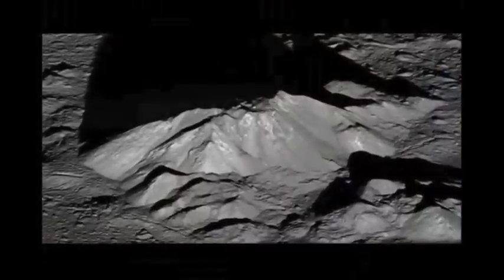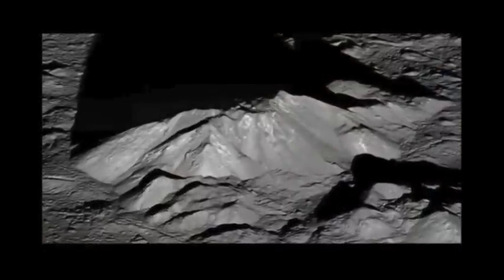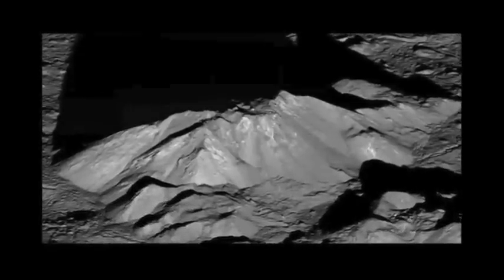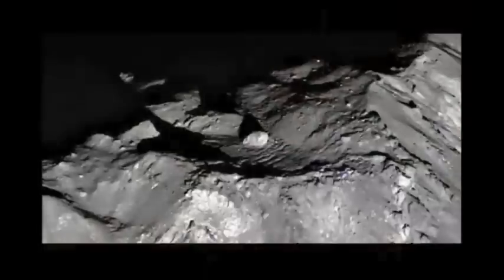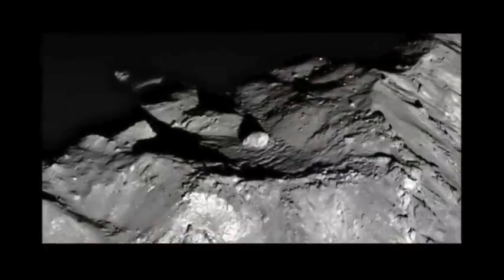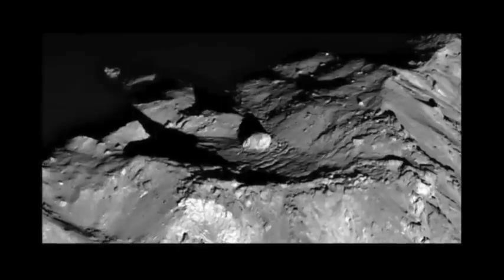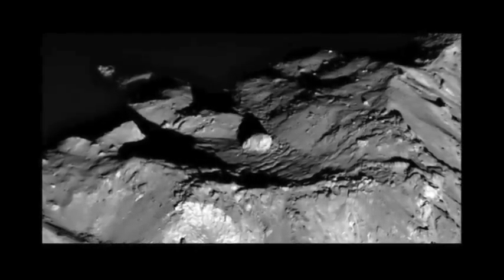To give you an idea of just how big these craters are, let's take a look at the Tycho crater central peak. This is the mountain inside of the Tycho crater, and you'll notice there's what looks like a round pebble at the top of that peak. Well, we're going to get a closer look at that round pebble because it's no pebble. In fact, when we look really closely at it, we see a boulder that is actually the size of a baseball stadium. So the mountain that this boulder is on must be huge.